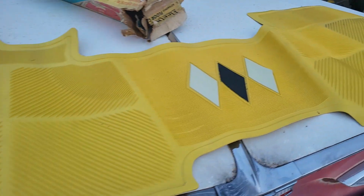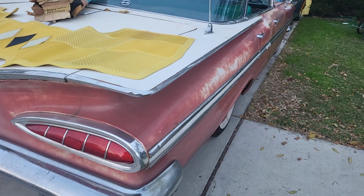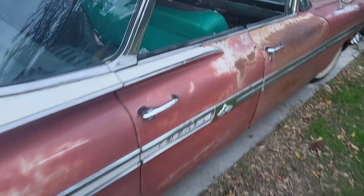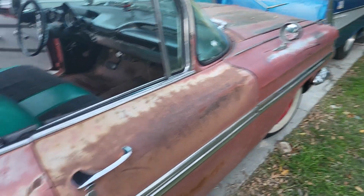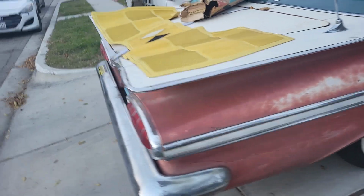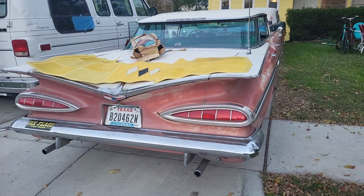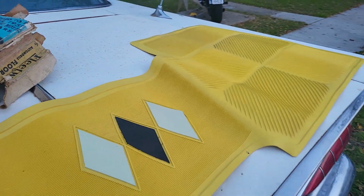Wow, so pretty. Looks like it's cut right, but it's yellow. I have a pink and white car with a green seat, and I guess now it's going to have a yellow floor mat. But as I've said in past videos, it's a 1959 Chevrolet Impala. General Motors did whatever they wanted with this car. So can I. Let's see how it fits.